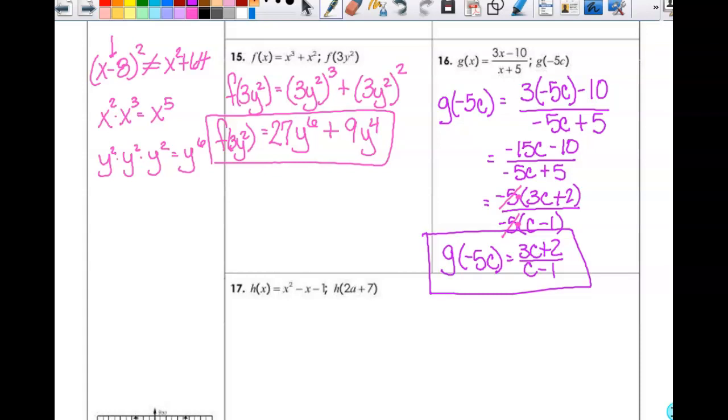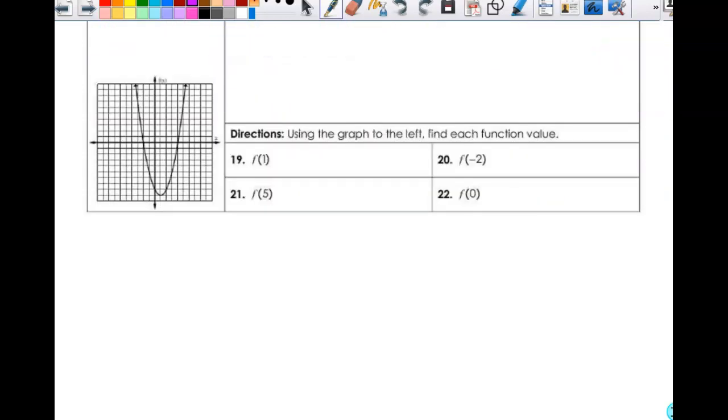Okay. We're going to skip the next one so you can go on to the last slide once you're done. And let's look at this. It says, using the graph to the left, find each function value. So here's what I want you to remember. This is f of 1. What goes inside of here, that is the x value. What you spit out, that is the y value. So if f of 1, here's f of 1, there's my x value. Well, when x is 1, y is 1, 2, 3, 4, 5, 6, 7, 8. Negative 9? Okay, negative 9.